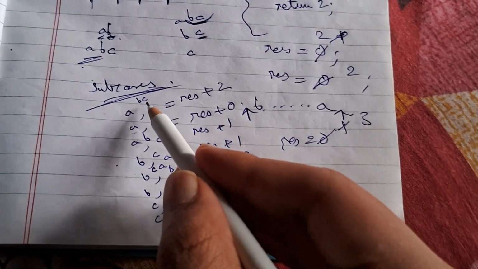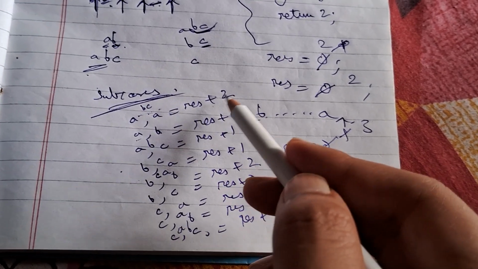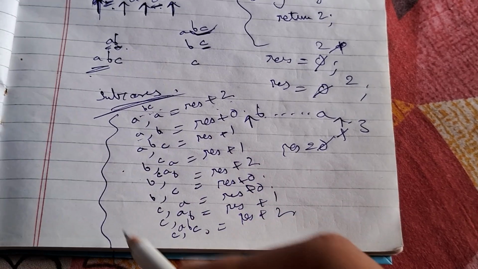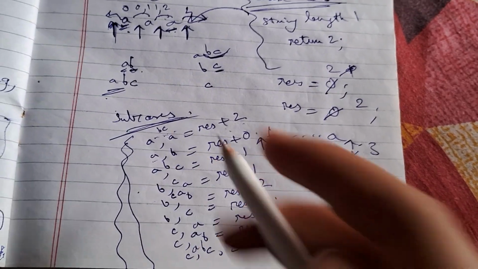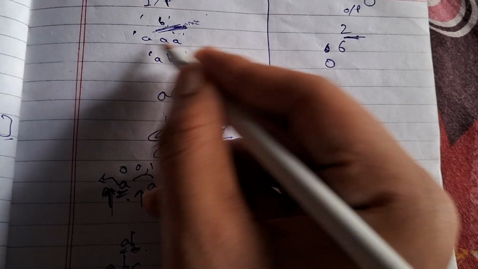So you get this, right? Depending on what we have to add, the length, we add that to the result. So these are the sub cases. So notice the sub cases. Once you get this, you're going to get the whole answer. So let's do the checking with this one.